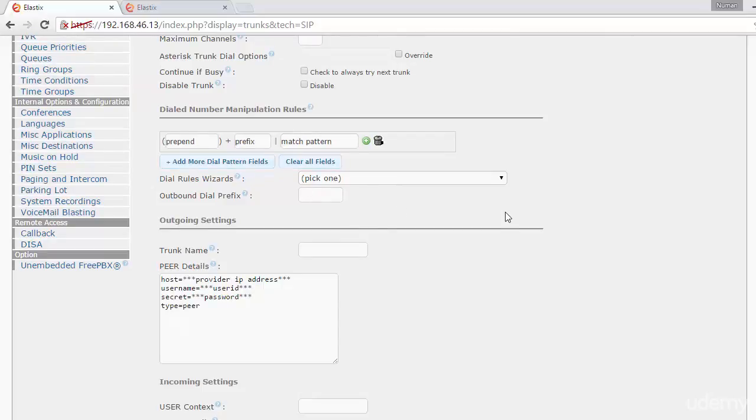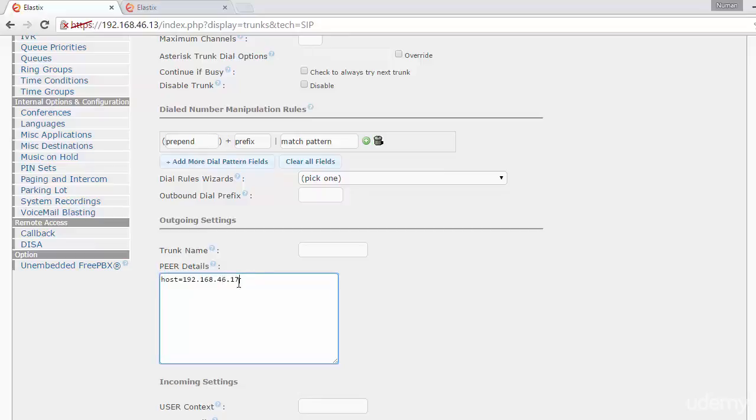I'll put the peer details. Host equal to 192.168.46.17. Make sure this is your remote server, the server to which you want to send the calls, or to which you want to connect the SIP trunk.